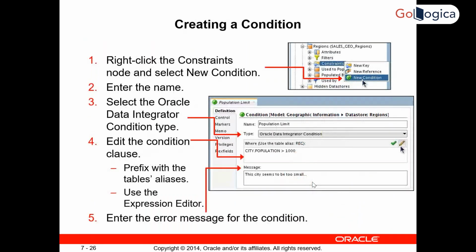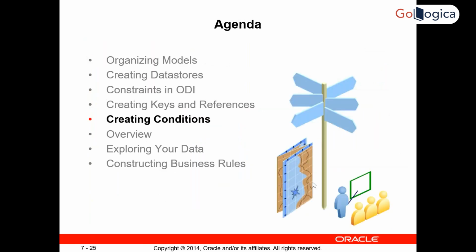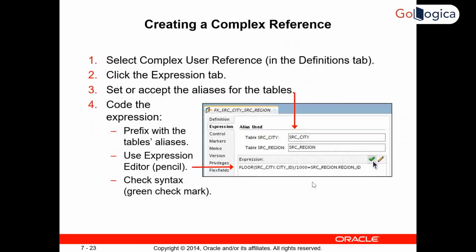And if you want to create a condition, yeah, sorry, Prem, that complex reference, I'm just hearing it newly. When we do the complex reference, it is not based on one column to one column. Generally we have a foreign key column and a primary key column, but here we have a complex one where we need to use some expression. For example, the city ID I want to divide by 1000, and that value I want to compare with the region ID. I want to perform some formula, some calculation and comparing.